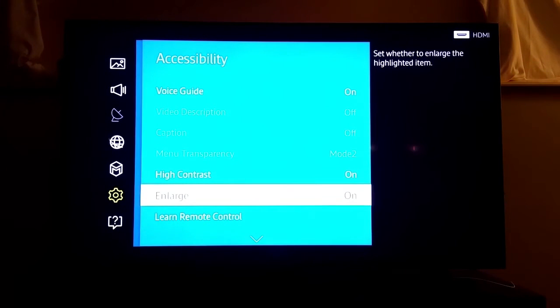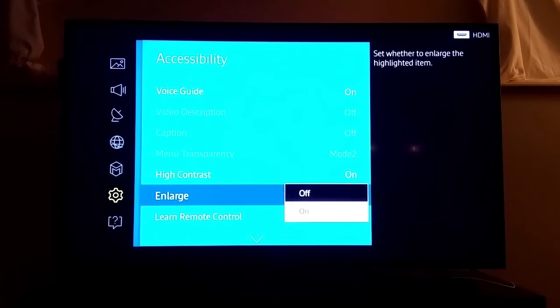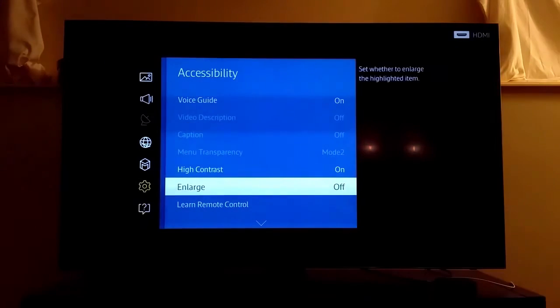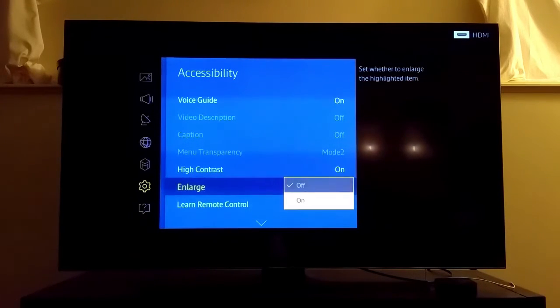Enlarge on. Now this one is weird. You'd think this one would be like making it big, but when I turn this off, for some reason it makes it look really dim, and I'll show you what I mean. So I don't know what they're talking about. Is it larger? Let me try to turn it back on here. One second.